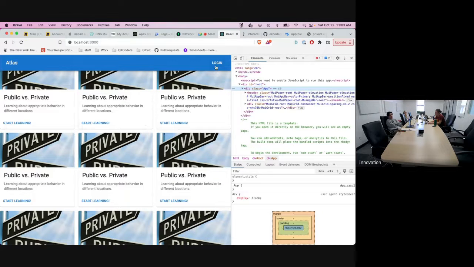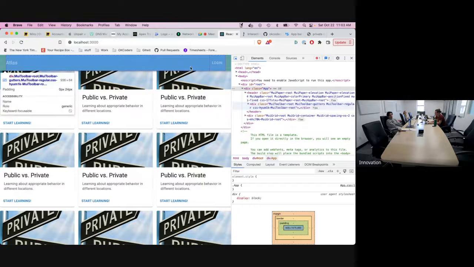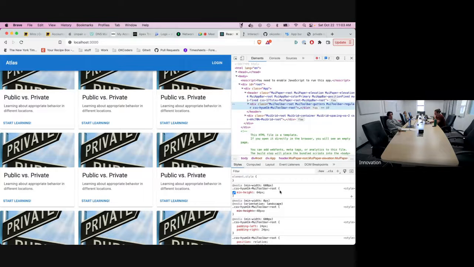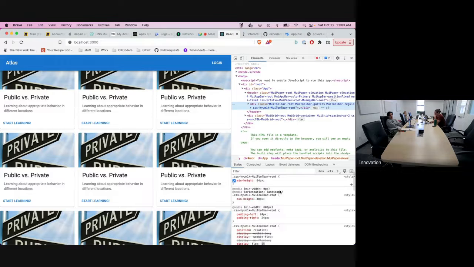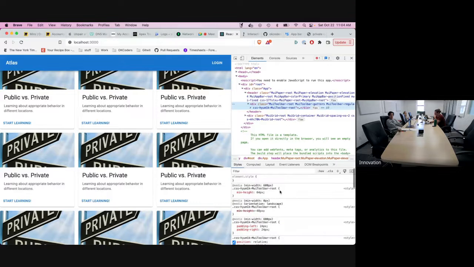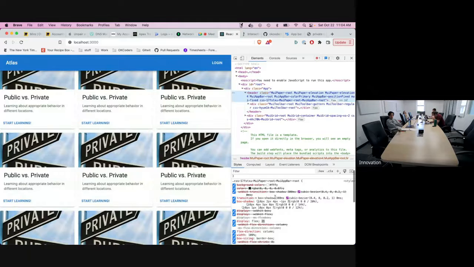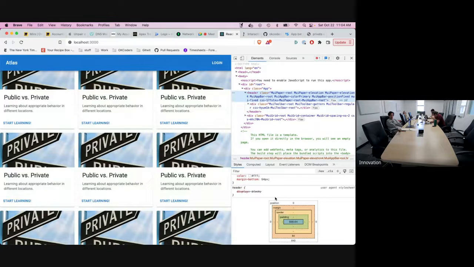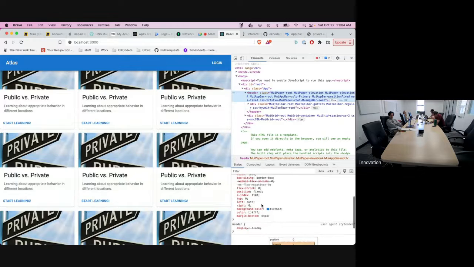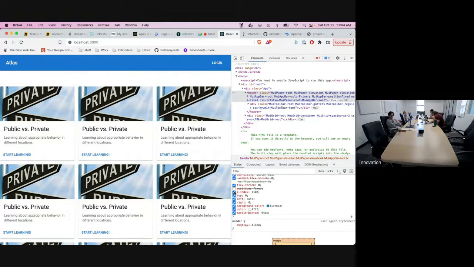Well, it's fixed, so we may not. Let's see. Yeah, the margin's there, but it's not, because it's not a block out. I don't know if we can do margin.